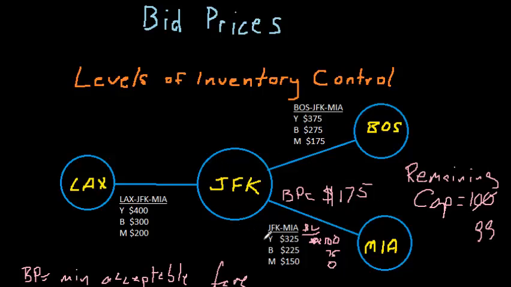We've just illustrated the bid price concept using leg level control. In fact, if you use bid prices or protection levels and you were only doing leg level revenue management, there's really no benefit from bid prices. The real benefit of bid price control is when you're doing O&D level revenue management or network revenue management.